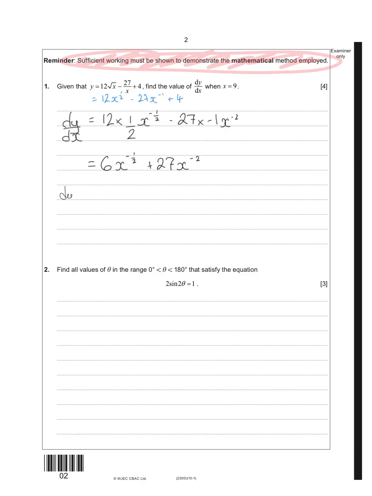Evaluate that then when x is 9, so the gradient when x is 9. So 9 to the power of minus a half is the reciprocal of the square root. So the square root of 1 over 9, which is 1 over 3. So I'm going to have 6 over 3. And then 9 to the power minus 2 is 1 over 9 squared, which is 1 over 81. So plus 27 over 81. And this first term is 2.